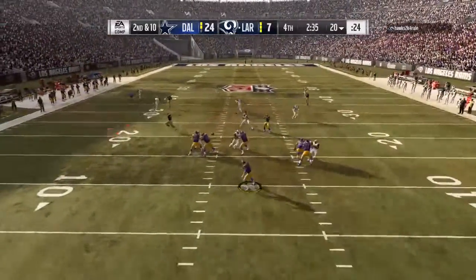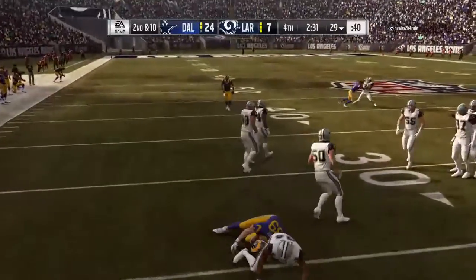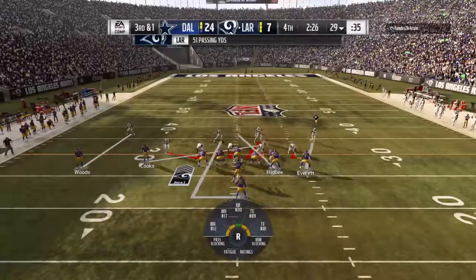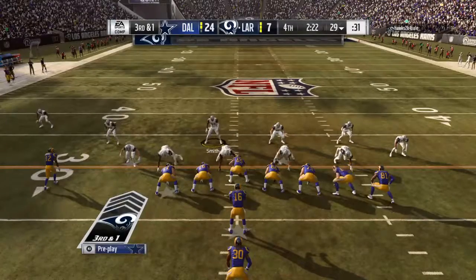Second and 10. Goff again. And it's a short one here, complete to the tight end. And he'll get to the 29-yard line, brought down there. They'll get 9 there as that sets him up better for third down. He's been quiet today in the passing game, just his second catch.